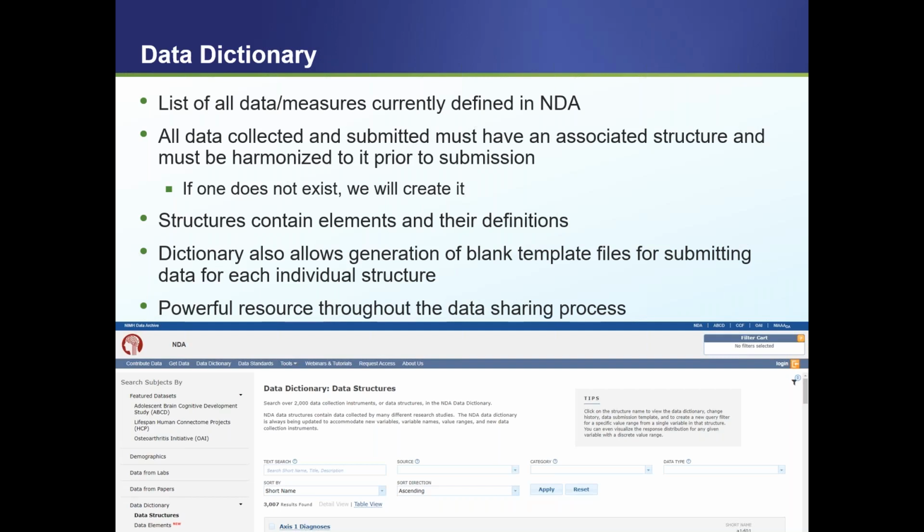If one does exist but it doesn't exactly match yours, we can help work with you to get it accommodating your data. And it's possible that one already exists and has been defined by another group, and in that case you can upload your data using the existing structure. So that process of the back and forth to get your data and the data dictionary consistent so that they can be uploaded, by and large, that's what we mean by data harmonization. That's really what this is all about.